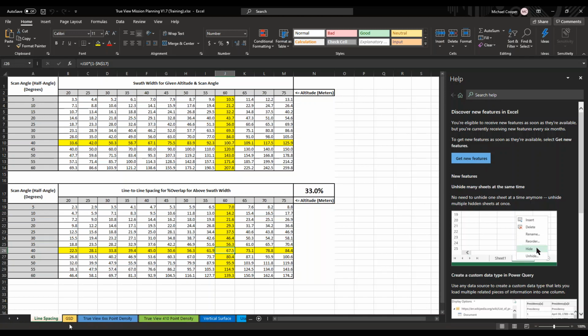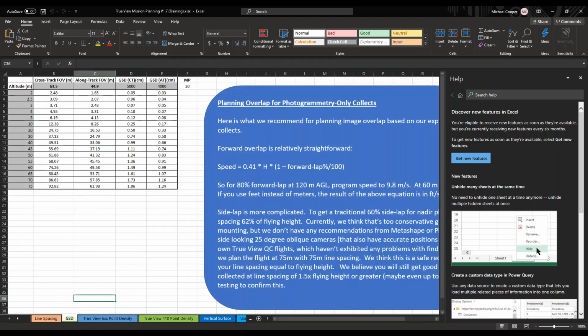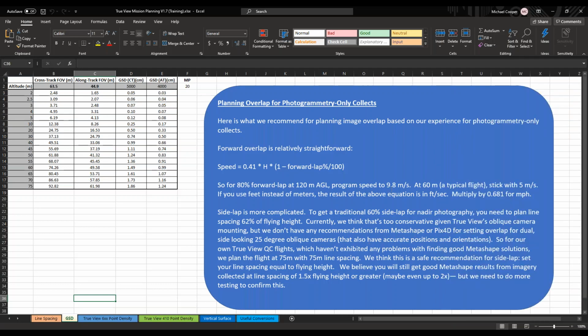So the common lookup we have here is for GSDs. This is more for the cameras themselves. I won't go into too much detail because this section is a little bit more in depth, planning photogrammetry, which of course we're not specifically doing, but this is going to be our GSDs for specific heights. Of course, we're not flying at 2 meters, but it's just here for reference. It gives you the GSD for our cameras.